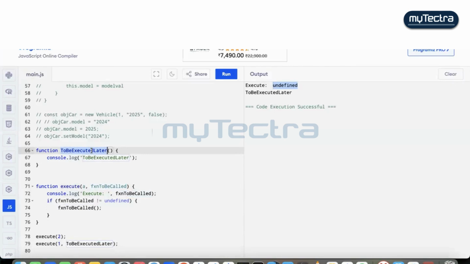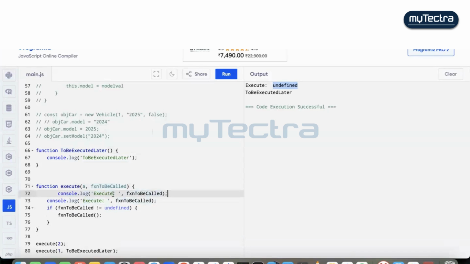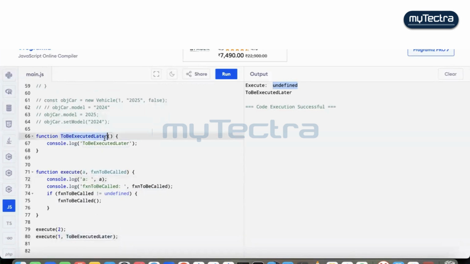Anyone having any doubt? Now, for this, we will still be getting undefined. Let's create another call. And for this, it will print the value of this.